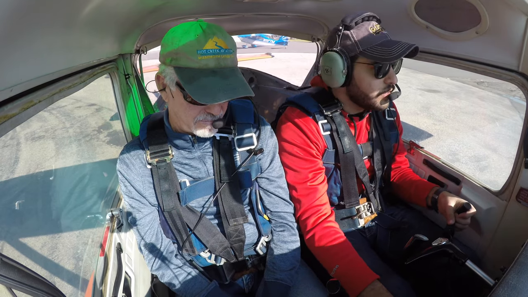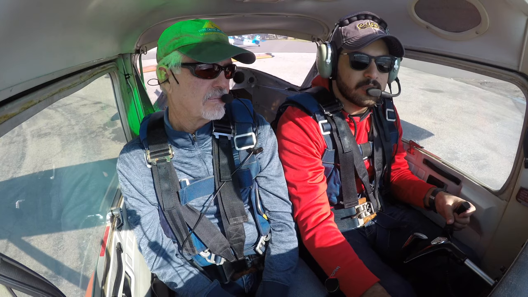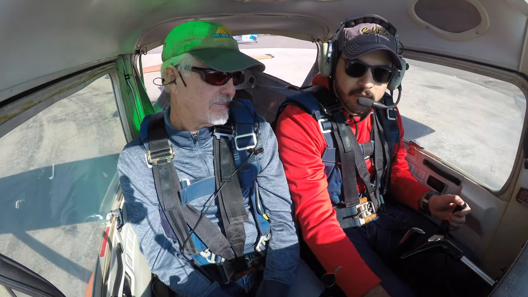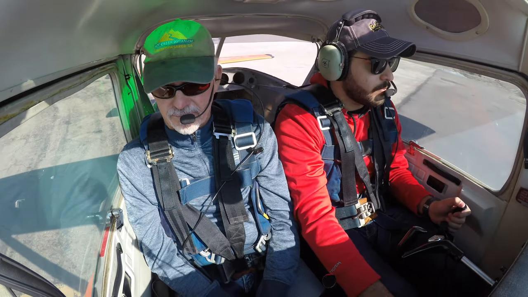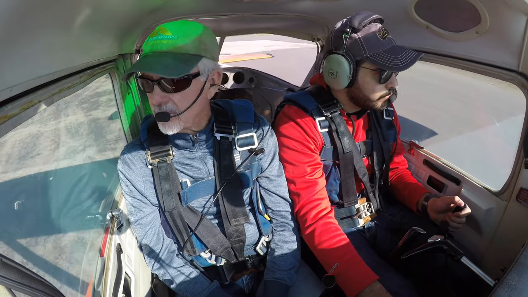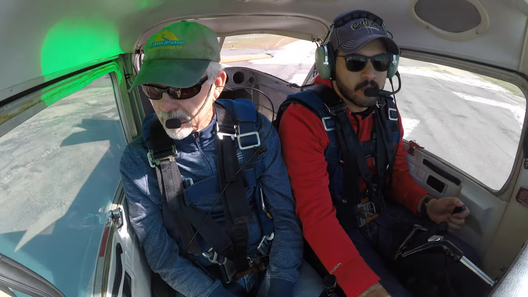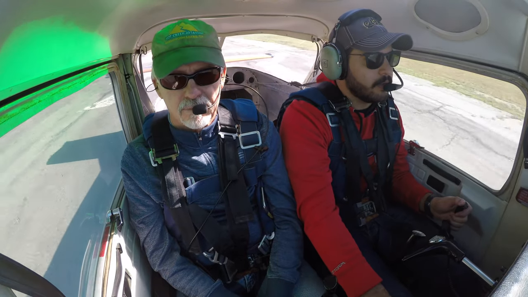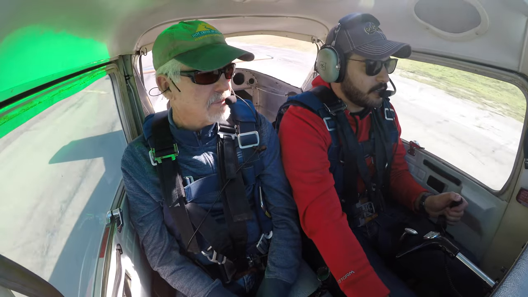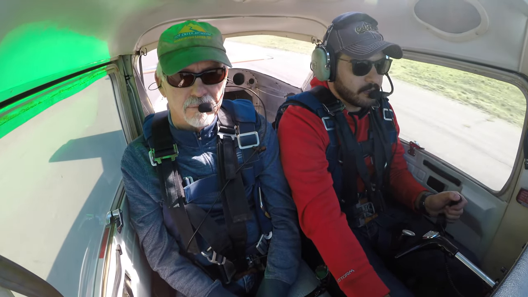Report takeoff check. Traffic, Cessna 8436 Mike, departing runway 24. We'll be departing the pattern on downwind. Flip bob traffic, Archer 296 Charlie Bravo is 2 miles north of the airport, going to be doing a midfield flyover. Lining up on runway 26, Charlie Bravo.